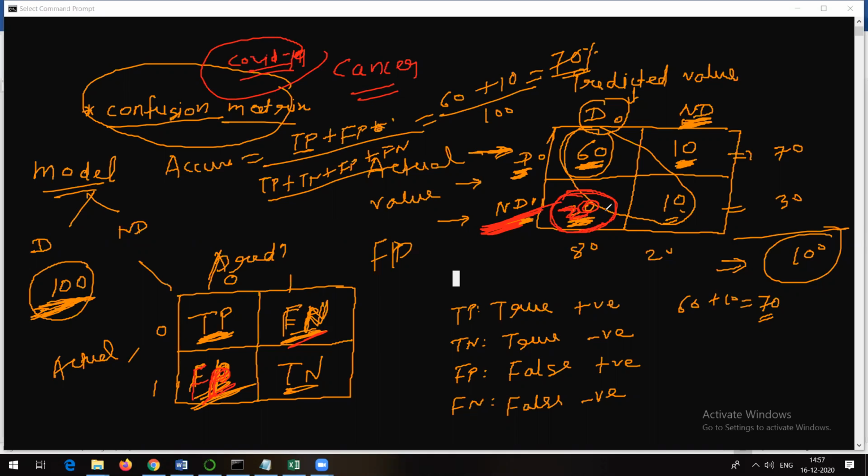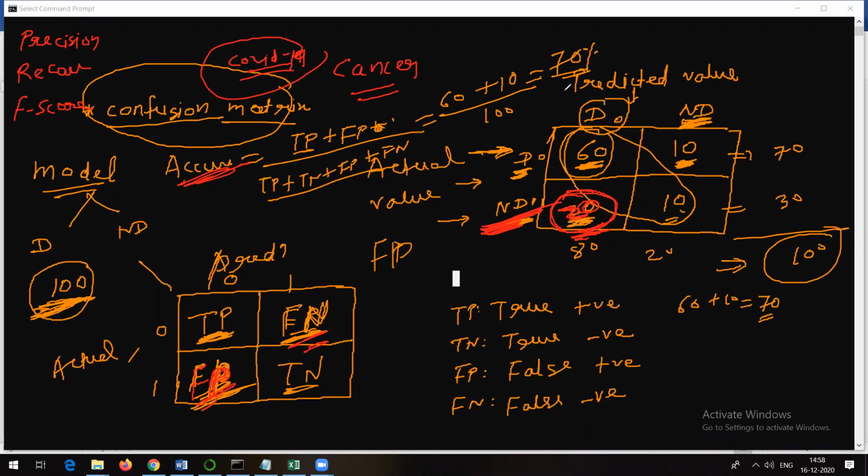But in some cases we will not give importance to these things. Suppose you are going to develop a model to tell whether a person is loyal or not. In that case, even if you do not care about it, that's okay, right? So there is something called precision that we find out, something called recall, and something called F1 score. So it is not that we are only dependent on accuracy.